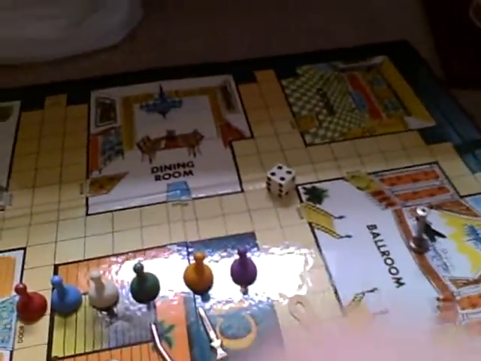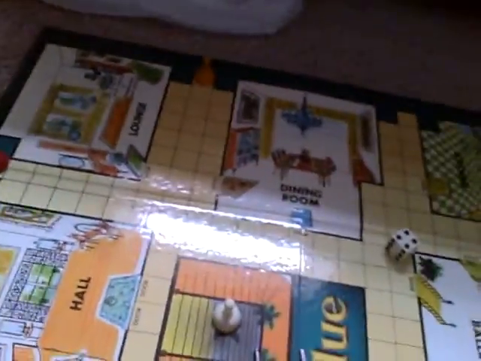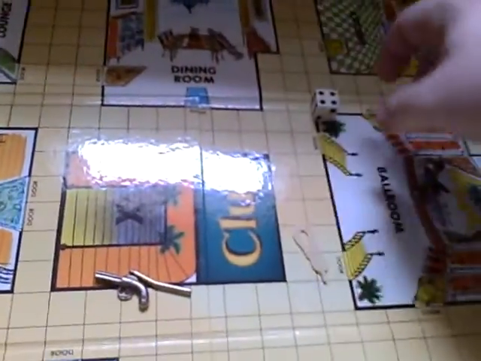Okay. Now I'm going to set up a quick little thing. I'm going to put random weapons in random spots here, and I'm going to put the characters where they belong. Peacock's over here, Scarlet's up there, Mustard's over there, Mr. Green is over here, and Miss White is over here. And I have weapons to put in certain spots. That's going to go over there, and I'll put that in there. And just because I'm a dick, I'll put the revolver right there.